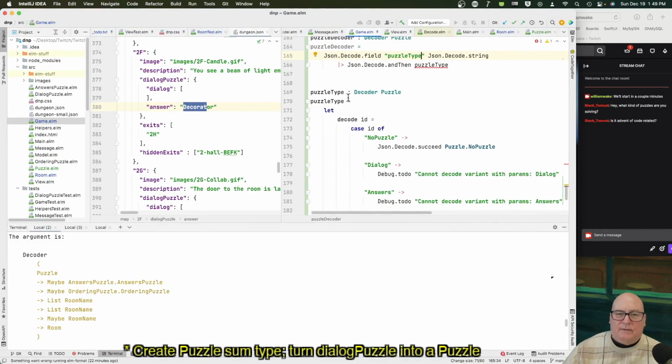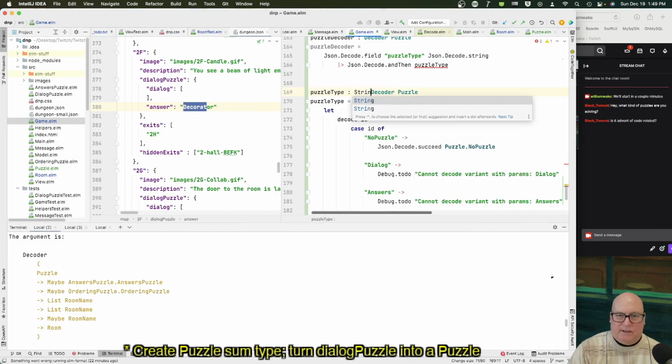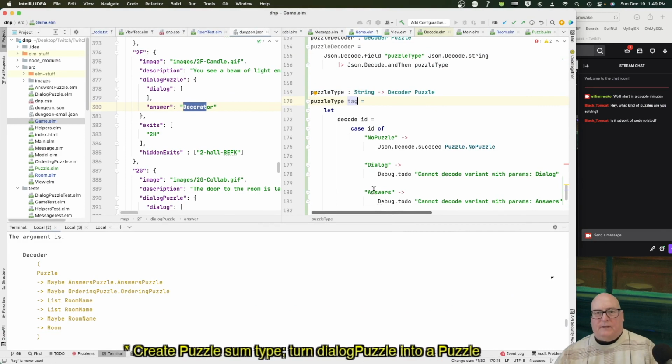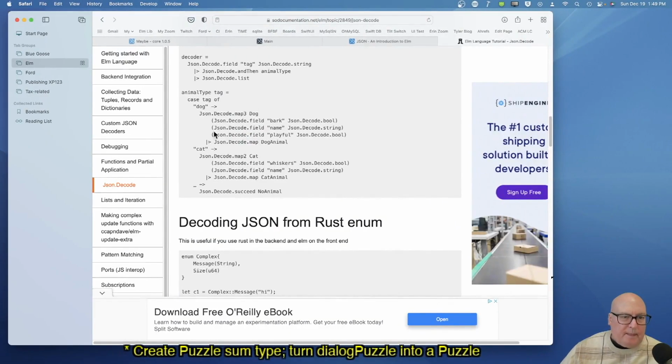Okay, given a tag, puzzle type, it's going to take a tag, which is a string, and here I get the tag. Yeah, this seems better. The tag is a string. Well, I've got to get the cases here.